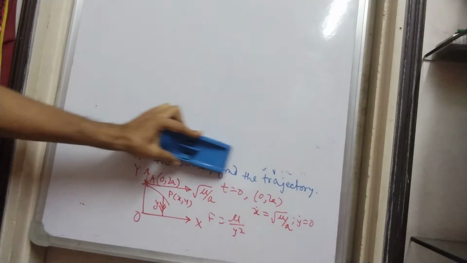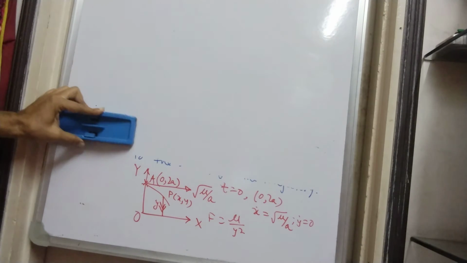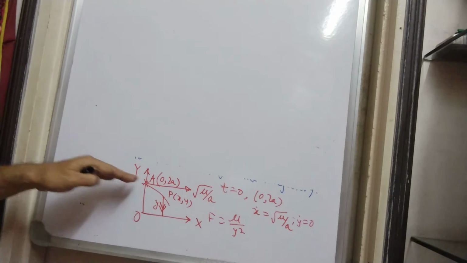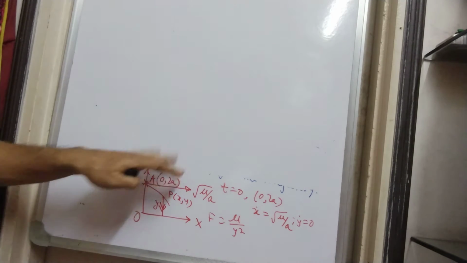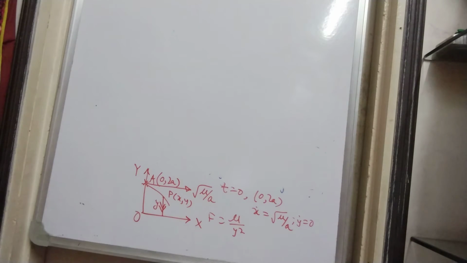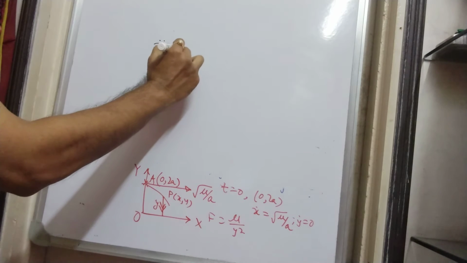So let us wipe out the problem and write down the equation of motion. What will be the equation of motion? Let us keep this figure intact. Since this is the x-axis and this is the y-axis, and the force is acting towards the x-axis, it will have no component along the x-axis. The component will be along the y-axis only. And what will be the acceleration?